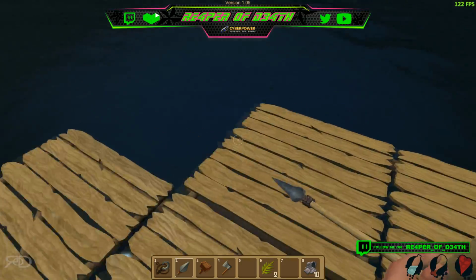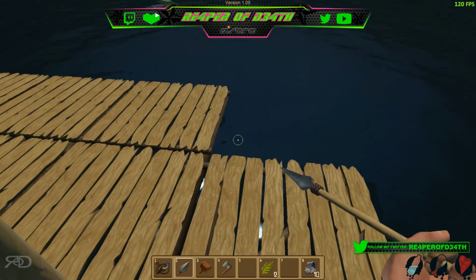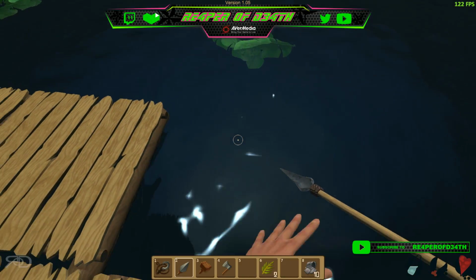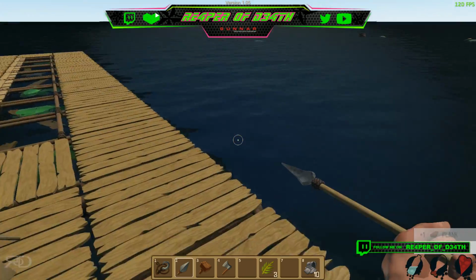So always put a little perimeter of extra around the outside. So if something happens and I can't get to him, and the reason I did that before was because we couldn't sprint, but now we can sprint, so we can get there a little bit faster. But this way just is a little added protection here.